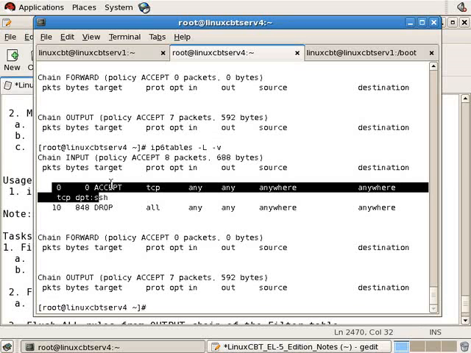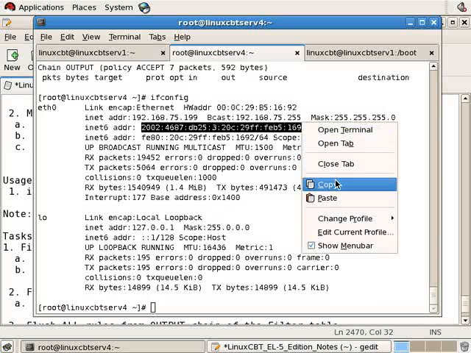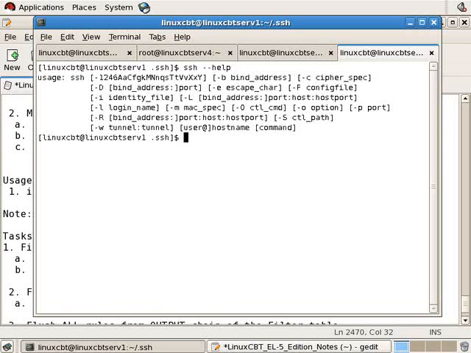So for example, let's take a look at our IP version 6 address again, copy it into memory and attempt to SSH to it from a local shell using Control-Shift-T. ssh --help returns the options that are possible.